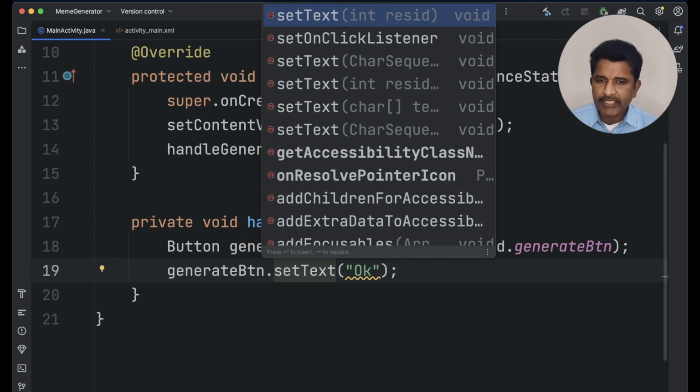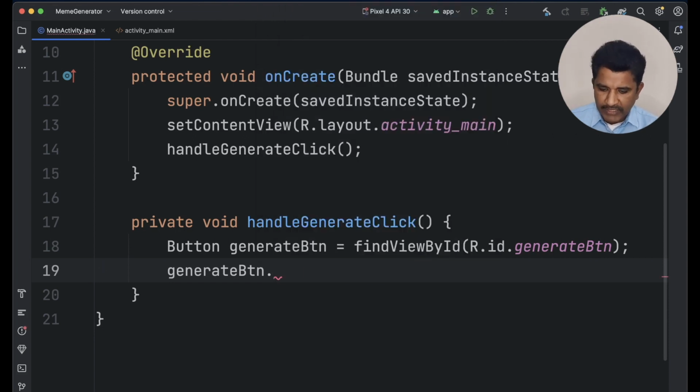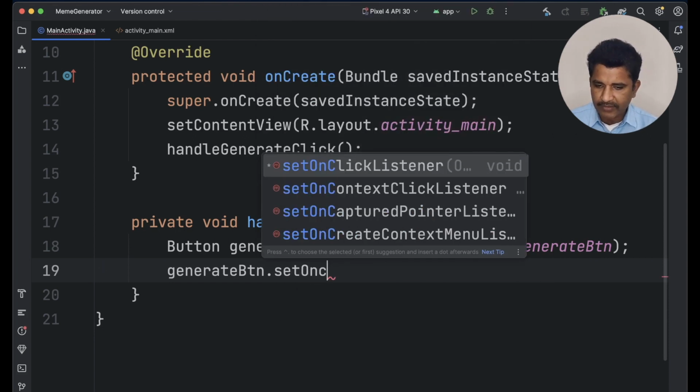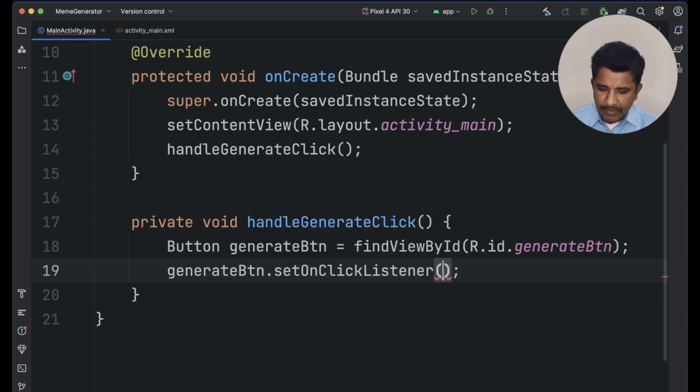As we already discussed, an object is nothing but a set of properties and behavior, right? So the text and styles and all these are properties only. You can modify those properties using this button. Now, similarly, we are going to use a method called setOnClickListener. Whenever you click on something, we wanted to handle that behavior, right? So that is the reason we are calling this method. And inside this method, it is expecting an object of OnClickListener.